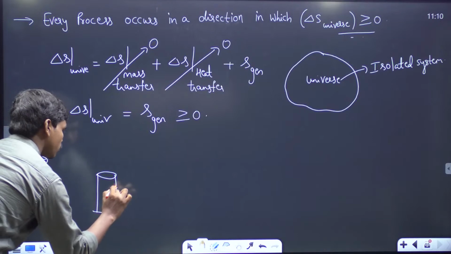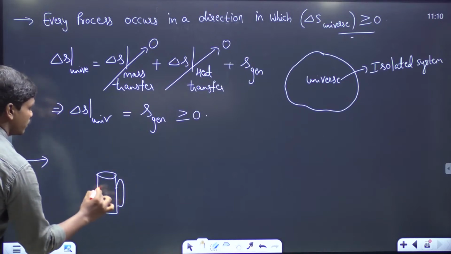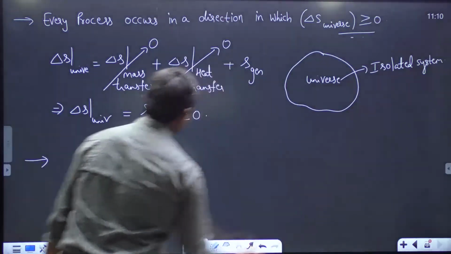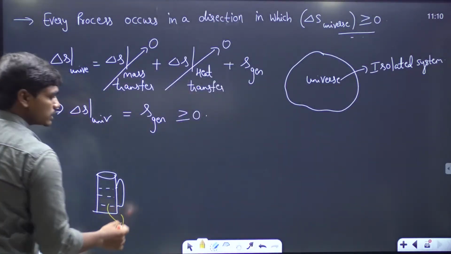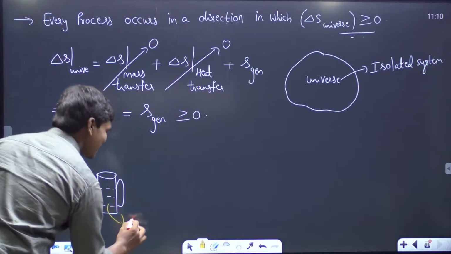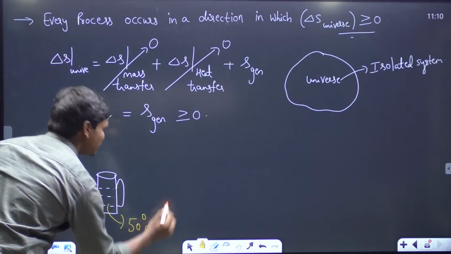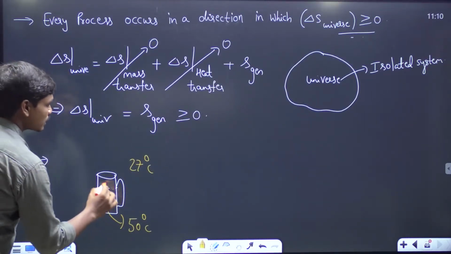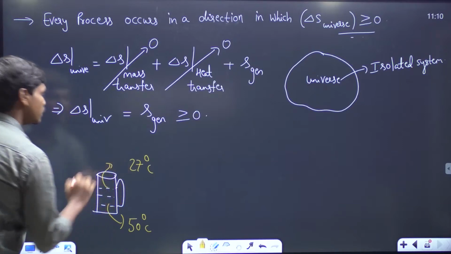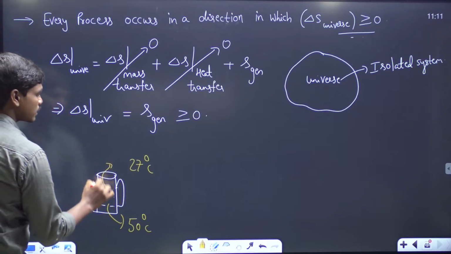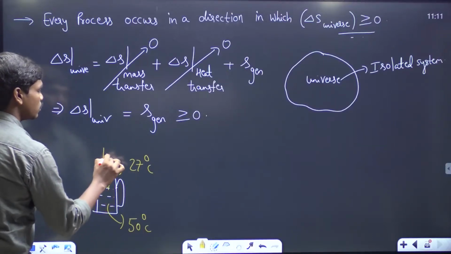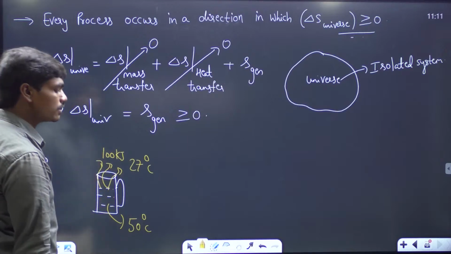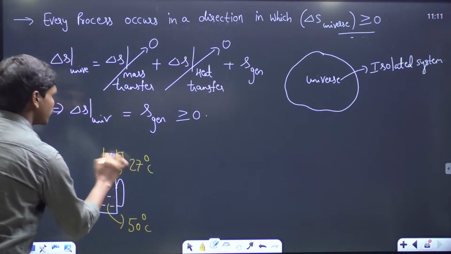If you remember, there's a coffee cup in which there is some hot coffee, and let us suppose this coffee is at some 127 degrees. I think 127 degree coffee is really difficult to drink, so let us make it 50 degrees centigrade, which is relatively hot, and the atmosphere is around 27 degrees centigrade. Let us suppose the coffee is giving heat to the outside, a total heat of, let us say, a small value, 10 kilojoules.